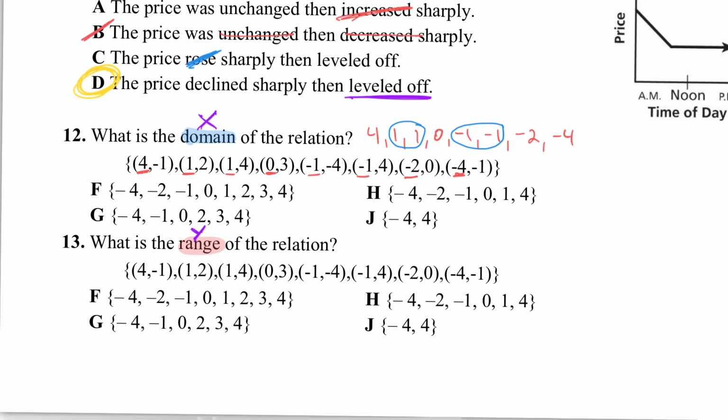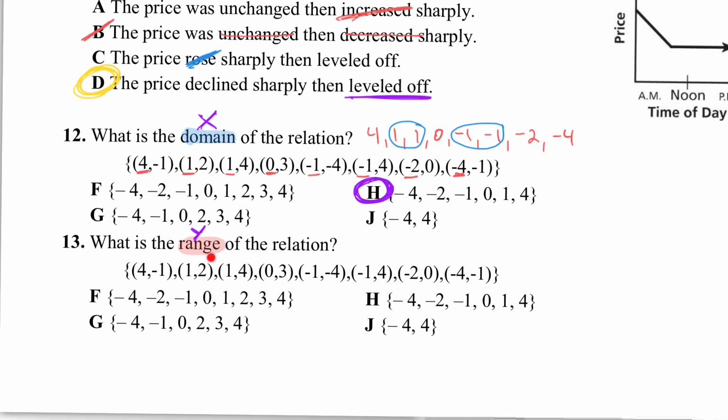So I'm looking at this one, G, -4, -1. Oh no, we don't have the -2. We must have a -2. So this option, -4, -2, -1, 0, 1, and 4. Yep, there it is. So this option is your domain. Make sure you guys remember, if you have numbers repeating, you just write it down once. There's a -1 one time, and there's the 1. It's from least to greatest, and that is your domain, your X values.